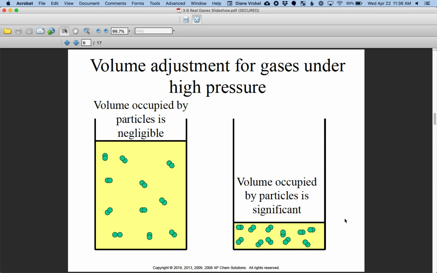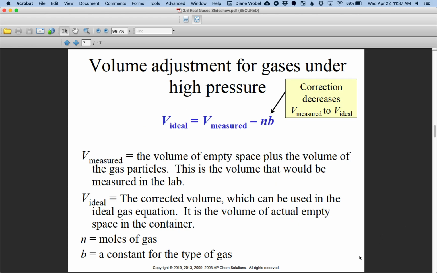So here are two pictures. On the left, notice that the volume that the gas particles are taking is negligible. They're very far apart. The gas particles themselves are very small. So we can get away with that assumption. But the moment you squeeze them into a smaller space, notice that there's less space to go around. So as a result of it, their volume actually starts adding up, and as a result of it, does affect the overall volume. So in order to take that into consideration, we have to introduce a factor that actually adds up the volume of the gases.